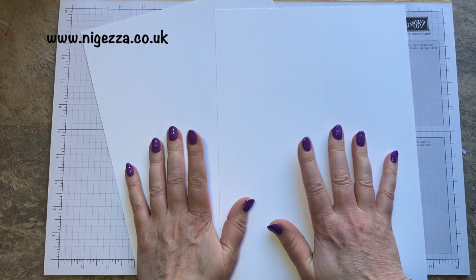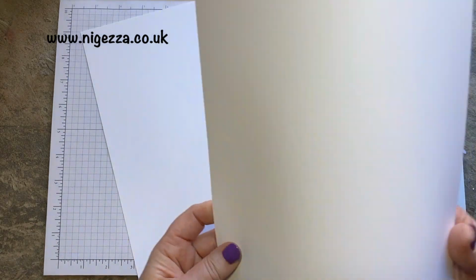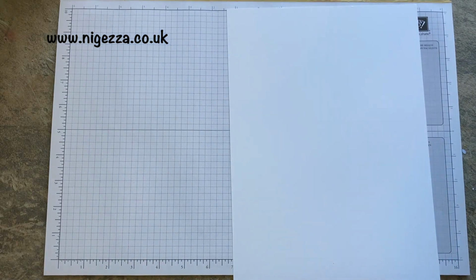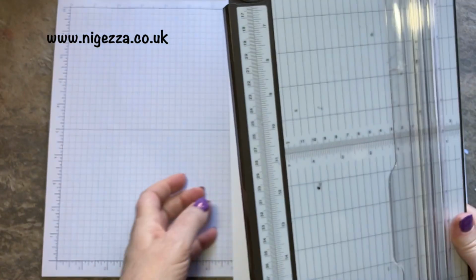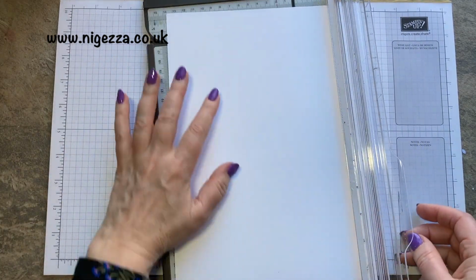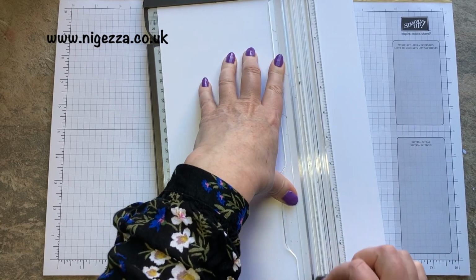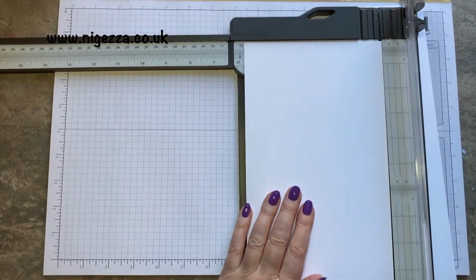So we've got two sheets of Whisper White. It's now basic white, but I've still got, this was my last packet actually of the extra thick. So I'm using the thick stuff for the base, and then the ordinary for the top, the stamping and the die cutting. So let's cut it down. So it's not quite 6x6. You'd need a 12x12 to make it 6x6. But what we're doing is we're going to do 5 3/4 by 5 3/4. So we're going to cut this at 5 3/4. And then we're going to cut this down to 11.5.